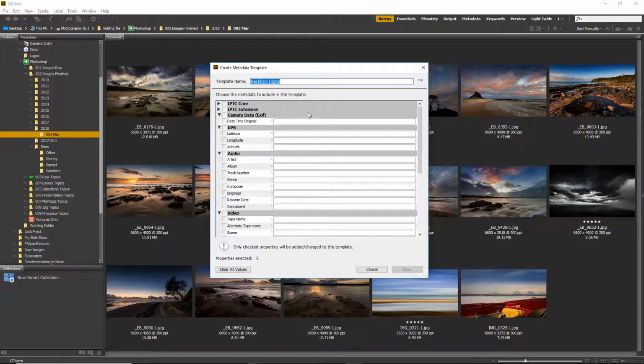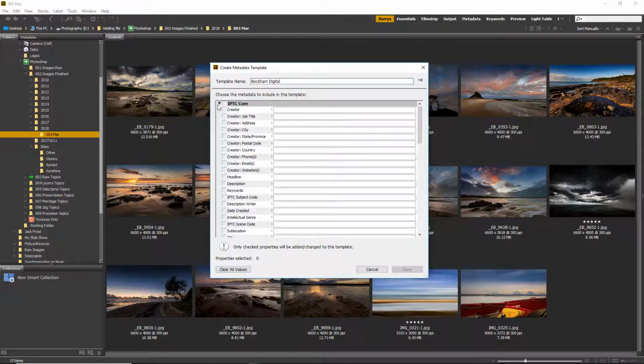Now what information we decide to include here will be a personal choice, but for the sake of this demo let's just keep things simple, and we'll just glance at one or two of the options as we go by. You never know, you may need them in the future. You can see by these little arrows that I can click them and I'll open up what's within them. So we could put down the creator of the picture, which is me, and you can see all of the other options that we may have.